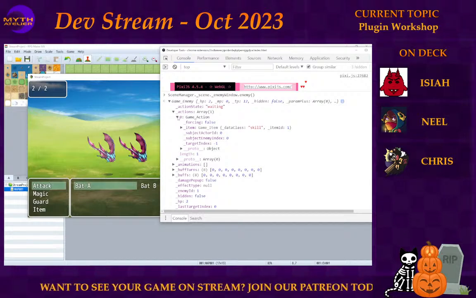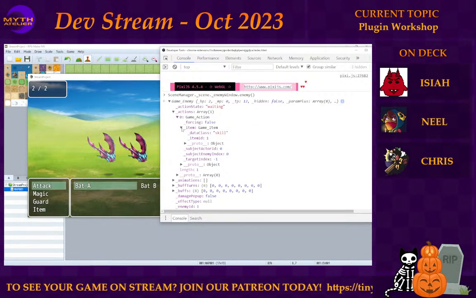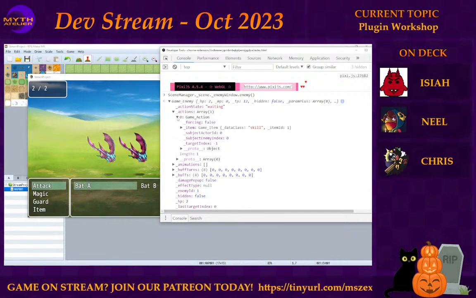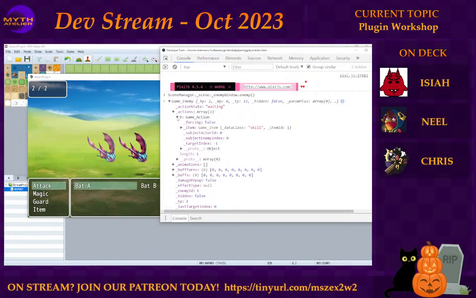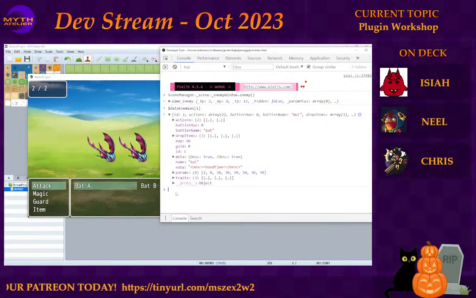So what's happening here, at least what I assume is happening here, I could look it up to verify, is that this array of game actions is actually the action that it is going to take when next it can move. Like it's already decided that.